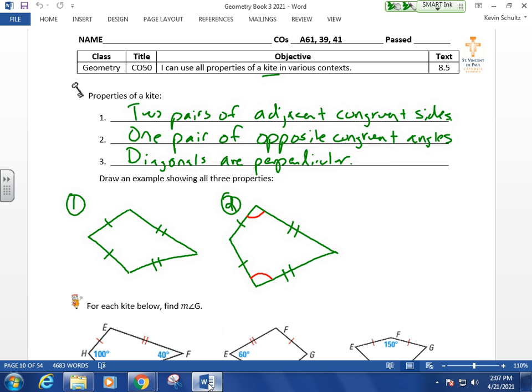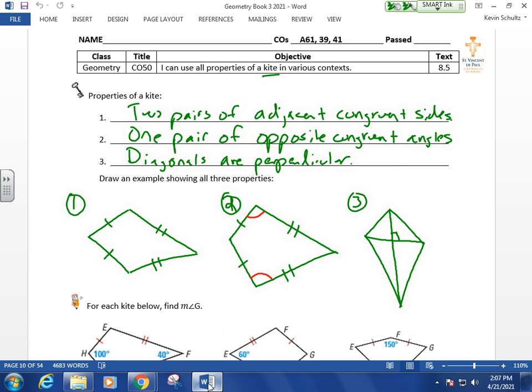So drawing one more kite showing this property. Let's have our kite be more vertical this time. Well, that's not a very good kite. But the diagonals connecting the opposite vertices, they are perpendicular, okay? Which means we've got a whole bunch of right triangles inside of a kite, which means right angles. So Pythagorean theorem, sine, cosine, tangents, 45-45-90 and 30-60-90 triangles, they're all going to come back when we deal with kites.